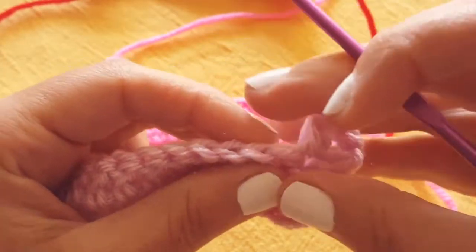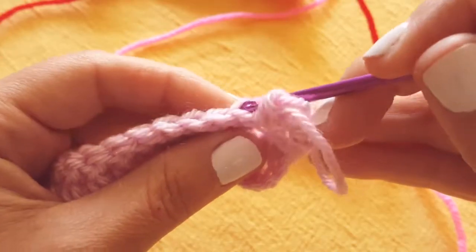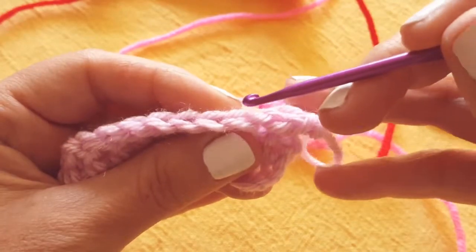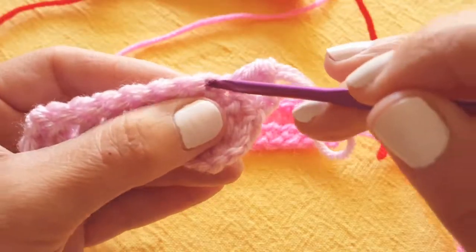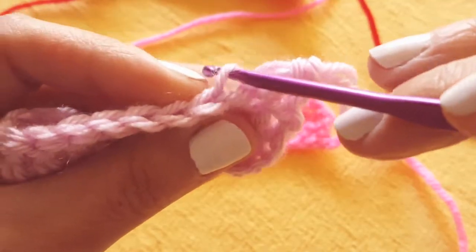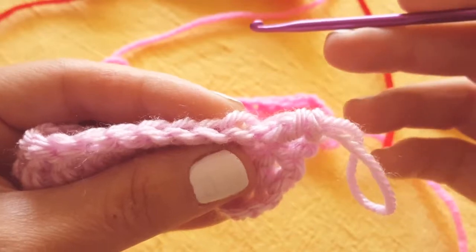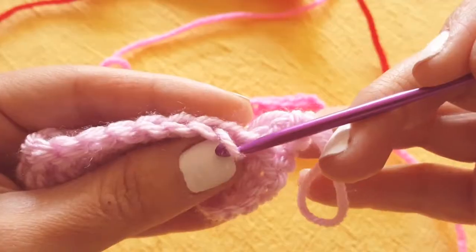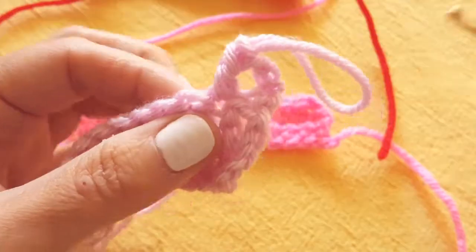In some patterns, you will hear people discuss the front loop and the back loop, because some patterns will ask you to work into the back loops only. And that means instead of going underneath through the whole thing, they're asking you to go into the back loop. What is the back loop? It's always the loop that's facing away from you, that's furthest away from you. So this loop here would be the front loop. So why would somebody ask you to do that? It's just to create a different effect.